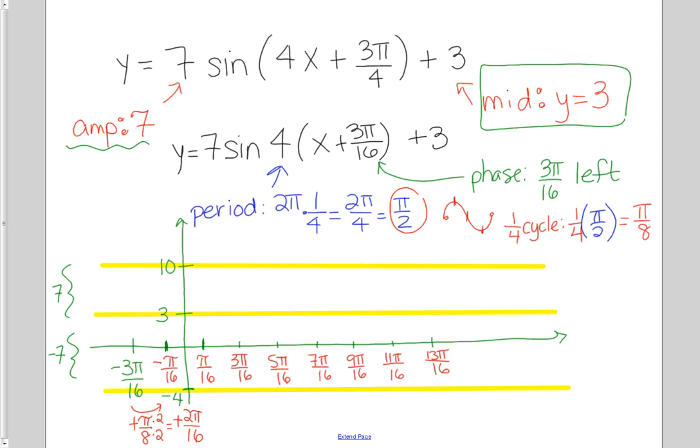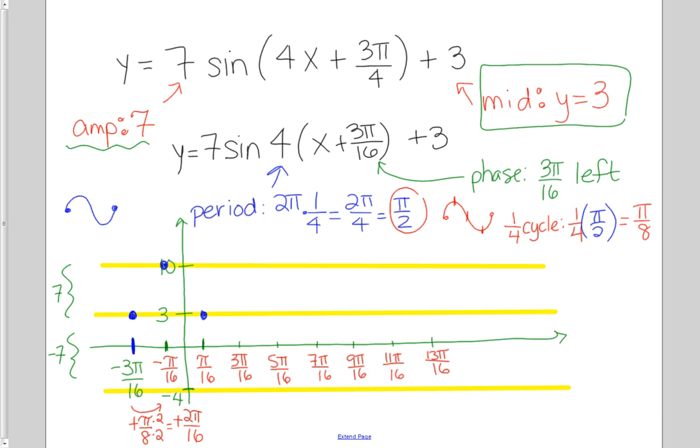Now I can tell I'm going to oscillate or flip back and forth between these 3 heights. So my first point was where my phase shift was. That was at 3π/16 to the left. Remember, sine starts in the middle of a curl, so I should be on my midline right there. The parent function for sine started in the middle and then it went up, so my next mark on my axis was at -π/16. I would be at a peak. I have my y-axis drawn here, but it wasn't one of my tick marks, so my next point needs to be over here at π/16, and at that point I'd be back in the middle again.